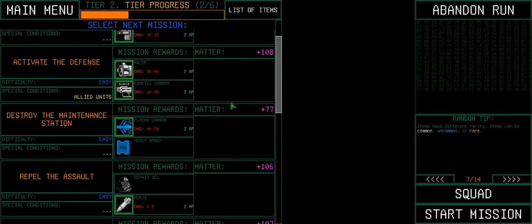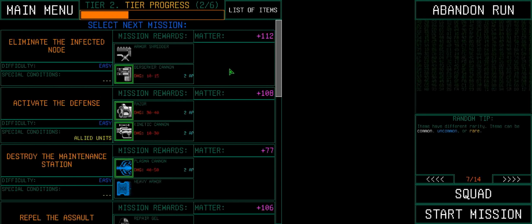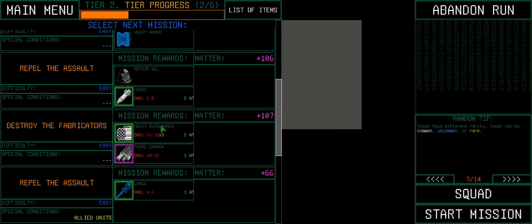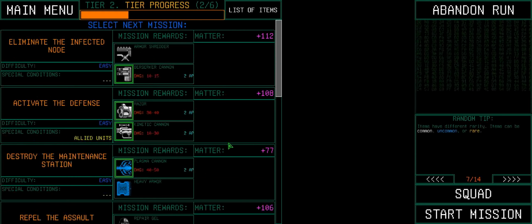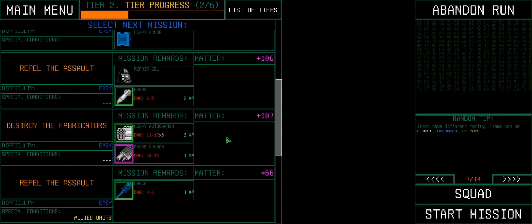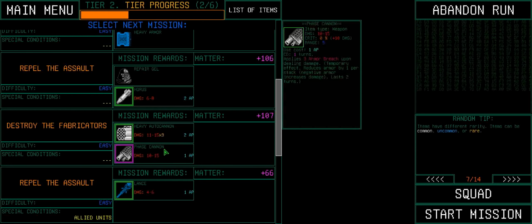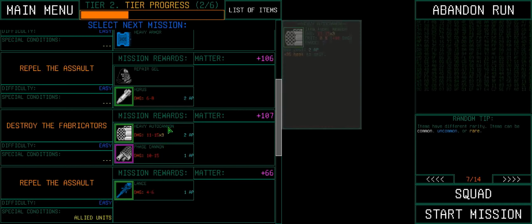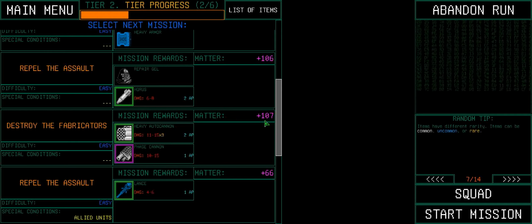So that's going to be another... Oh, this is an eliminate the infected node, Tim. So just be aware of that. You could show off and destroy the fabricators. If you're just getting stuff to sell it, why don't you do this? Show people what this is like. Okay, we'll do a destroy the fabricators then. So we're only doing this for the matter. The items don't matter, because we're going to dismember them for matter. But I'm not interested in anything else I see here. I just want the currency.